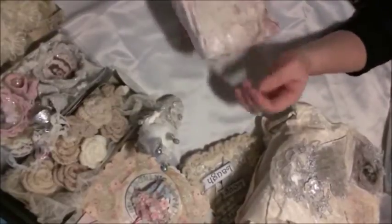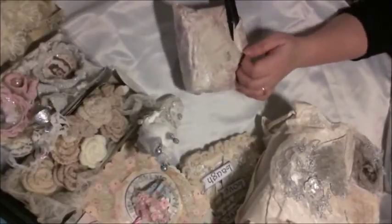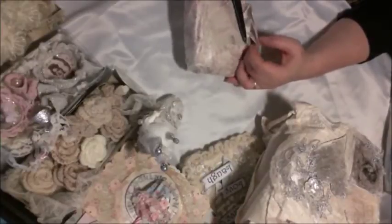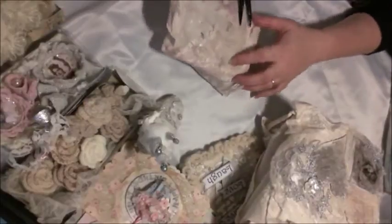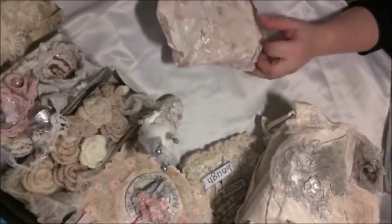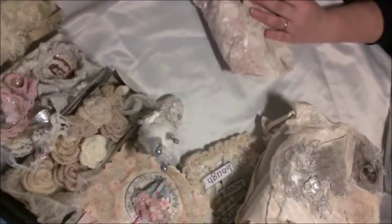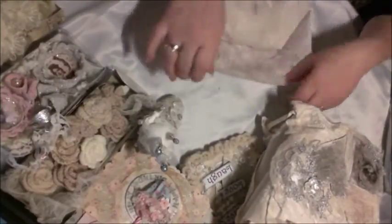Needle book. Okay. My needle book, I started on an idea and then it just turned into like a needle book wall hanging or something. I will pop the link to her video opening up the gifts from me, and of course I will be starting to upload my own projects of what I made for her now, so I will explain all my techniques and such, because I know there's been some wondering about some things I did.